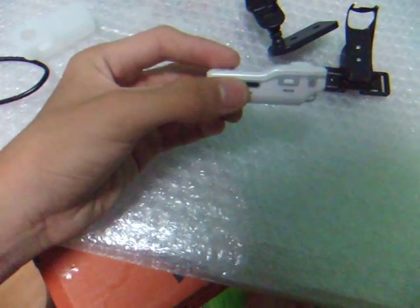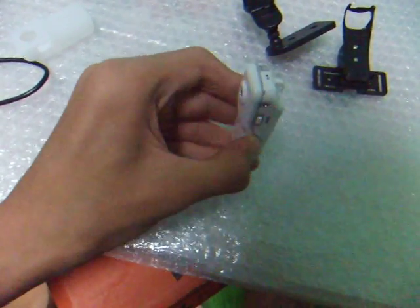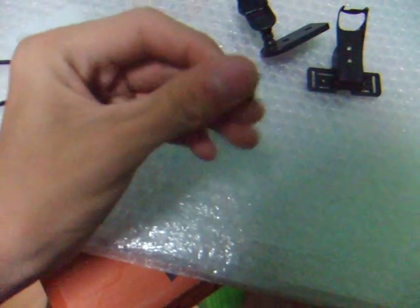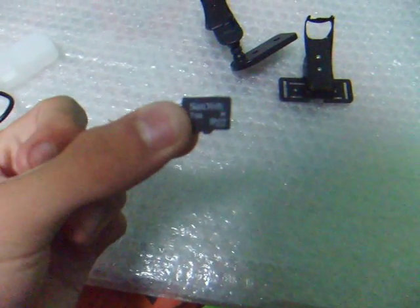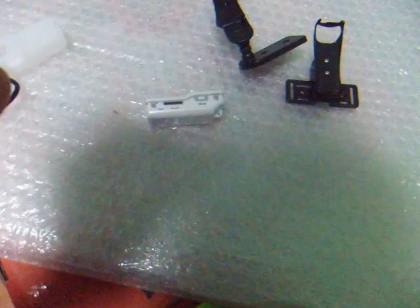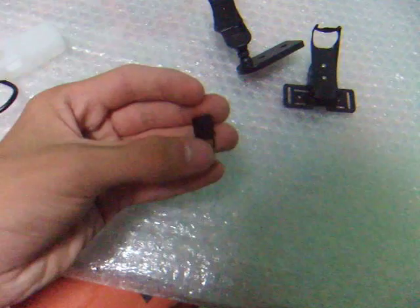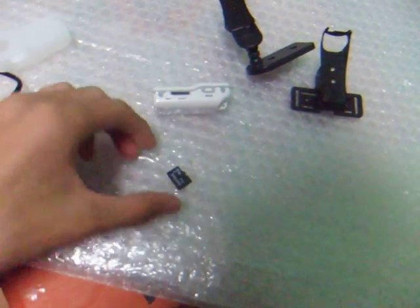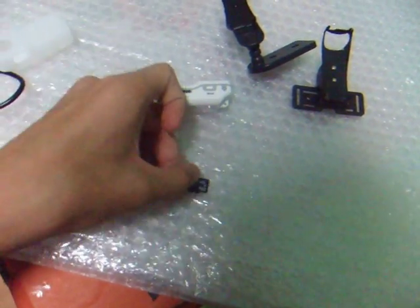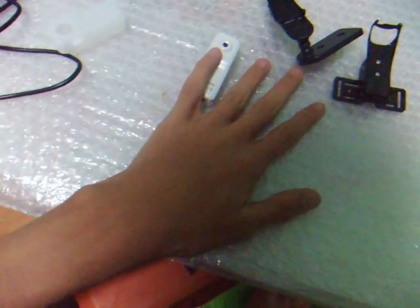By the way, Hobbyking has started selling quality SanDisk SD cards. You can see it reads SanDisk, 2GB Micro SD. It's a good quality version - a new type of SD card. So do not worry, do not be afraid of buying the Hobbyking SanDisk. Just be afraid that you can't get enough of it.